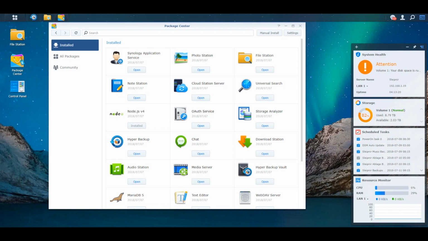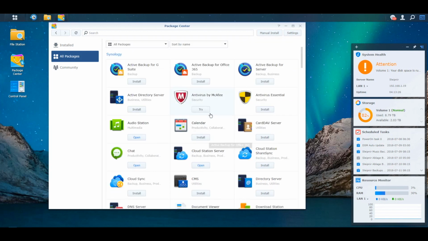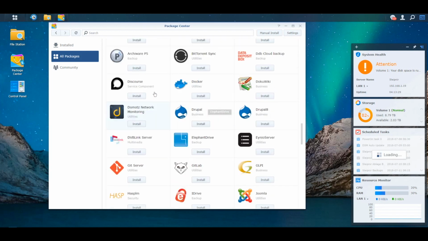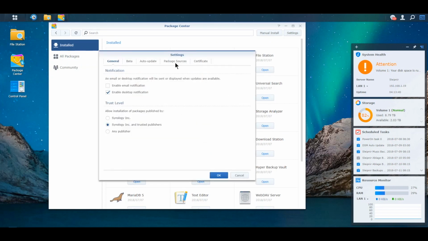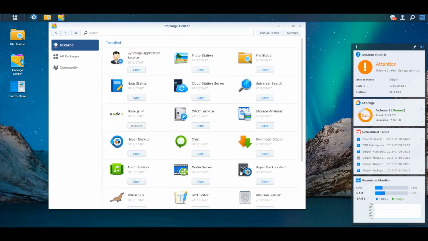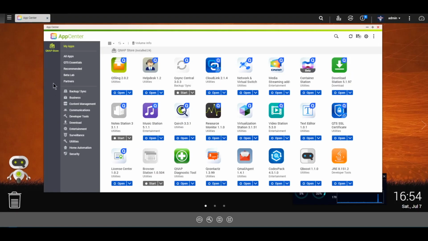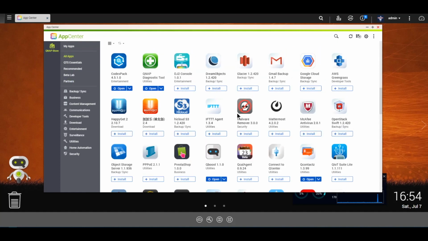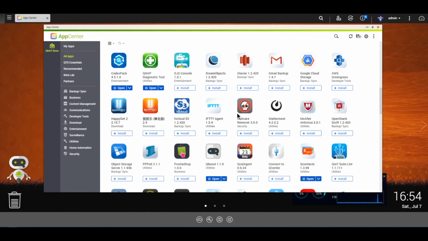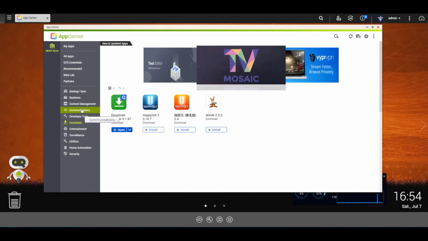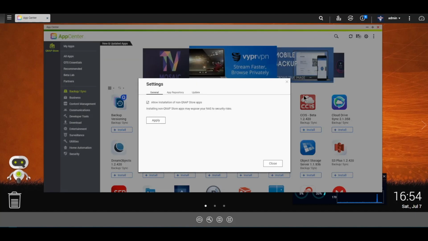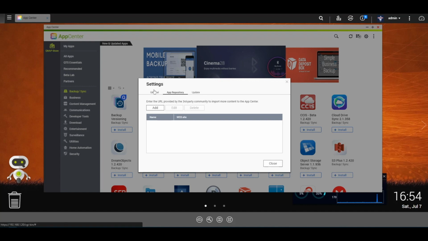Web applications. The nicest operating system is nothing without software to run on it, and this is definitely where both Synology and QNAP shine compared to the competition. And this is also the reason why this video, out of all the NAS manufacturers, is about these two companies. Both systems within their WebOS offer a huge number of applications that work just like local applications on your machine, but run completely within your web browser with all the heavy processing happening on the NAS. A lot of applications are provided by the company themselves and are installed with the help of a very App Store-like software center. Tons of third-party applications are available as well, and both systems allow you to add custom package sources. Just to point out a few of the apps you can get, all free by the way.